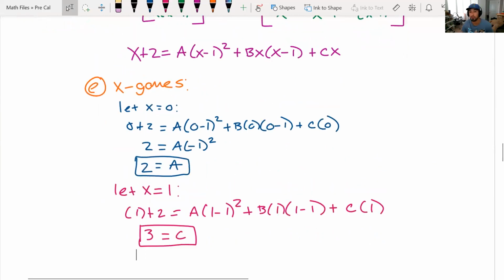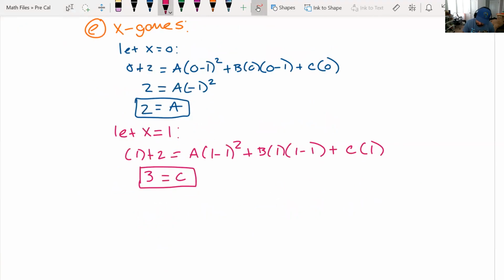Now here's the fun part. We don't have to do too much thinking because now we can choose any number we want to solve for B, except for the numbers we have chosen already. Do not pick 0, do not pick 1, pick another number. And I would suggest picking small numbers, right? I said you can let X be anything. If you want to plug in 200, 2000, go ahead. We're going to get the same answer as if we plugged in 2 or -1. So for this one, I want to keep things simple. So let's go ahead and plug in 2. Let's just say 2.